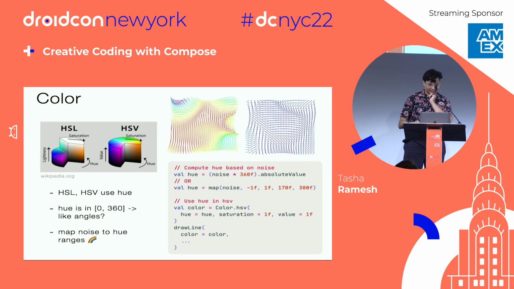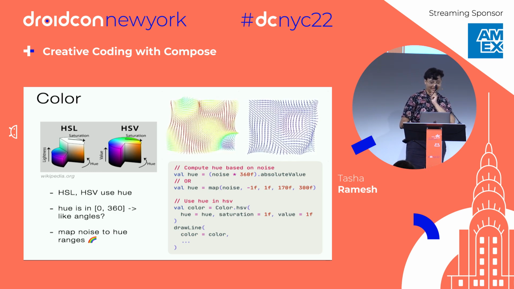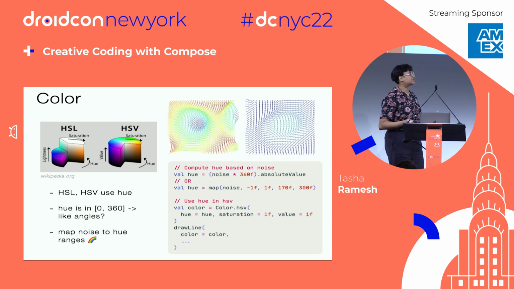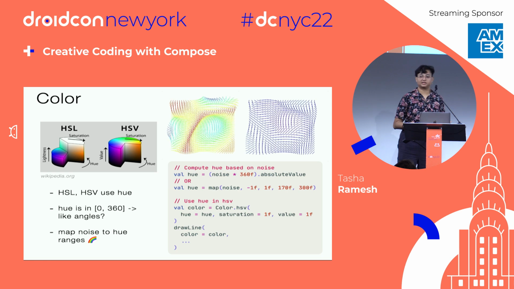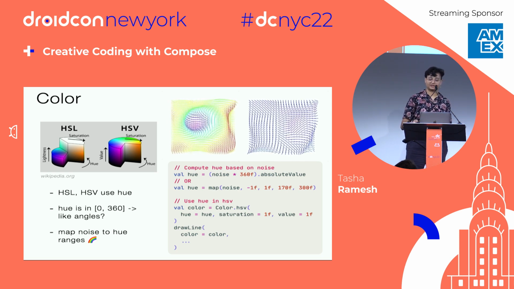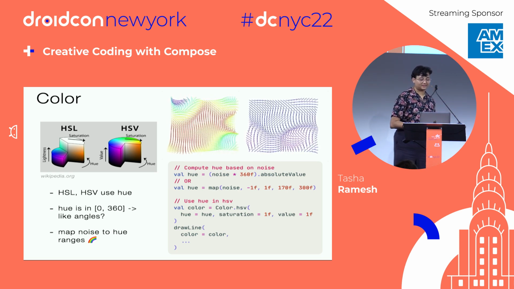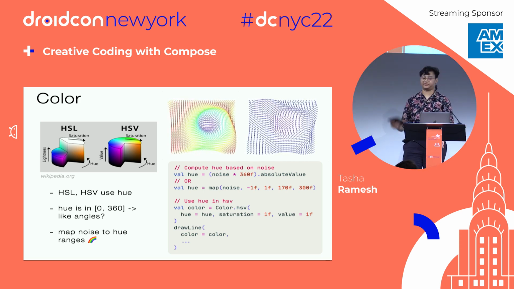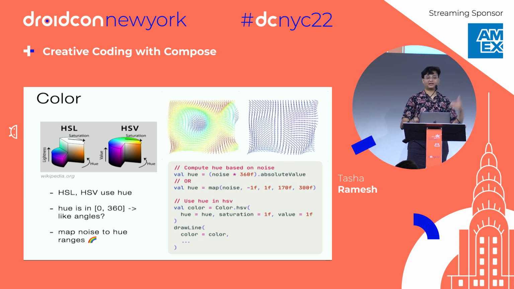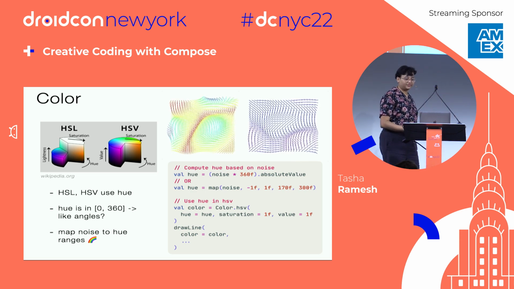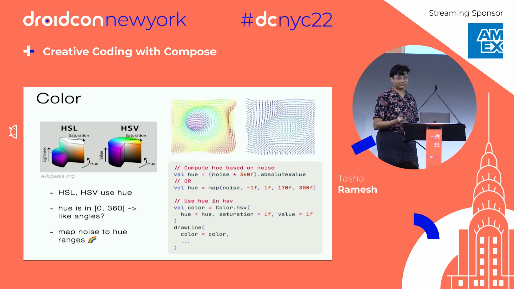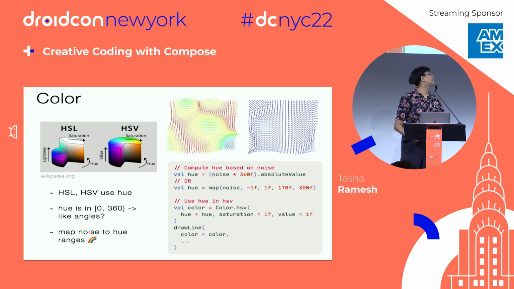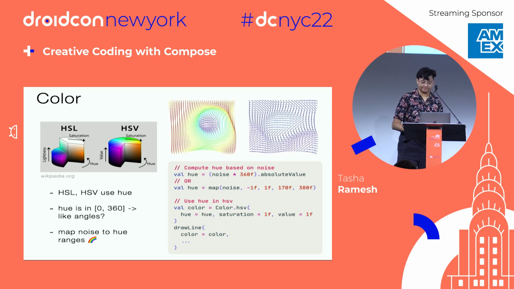So we've been working in black and white all this time, and let's see if we can add some color. With creative coding and generative art, the best way to add color is to use the hue-based color factories. And this is super useful because hue values go from 0 to 360, kind of like angles, like a circle. So if you're used to representing things in terms of angles, it isn't a far cry to represent them in terms of hues as well, because they go in the same range.